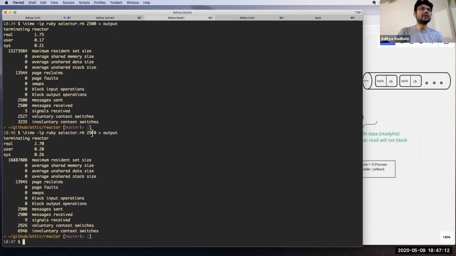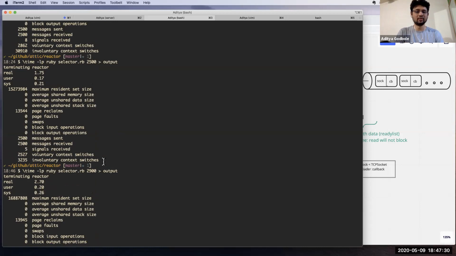Yeah, so I increased it by about 400 and it increased what, 1.6 MB of usage. So overall, it's much lighter on the system. Again, the load on the system 0.26 and 0.2. So this is a much more efficient way of doing concurrent socket programming in Ruby.